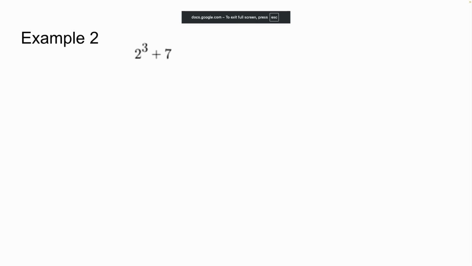Here we have an exponent and then an additional step afterwards. So we have our base of 2, the exponent of 3, and then after we do that we will add 7. So we put the parentheses there to maintain PEMDAS, and it's 2 times 2 times 2, which becomes 4 times 2, which becomes 8, and then 8 plus 7 gives us an answer of 15.